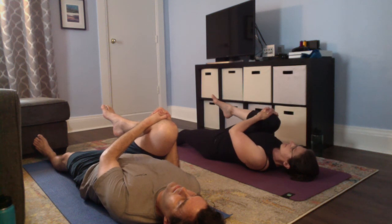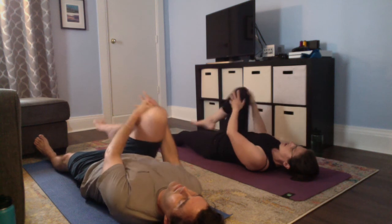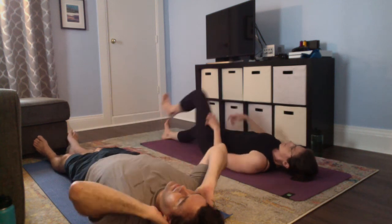Pull and feel it in the right hip, pressure on the right lower abdomen. No pain, just a little pressure. Hold it. And change. Right leg down, left leg up, tight grip, 10 fingers interlock.